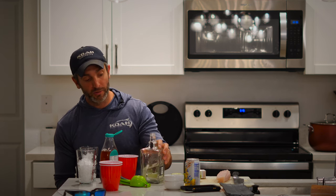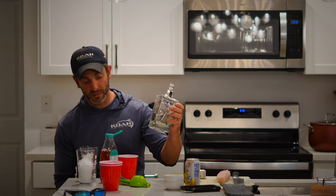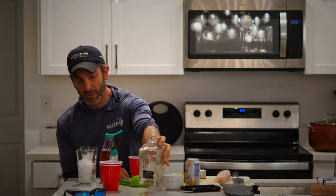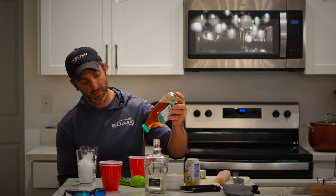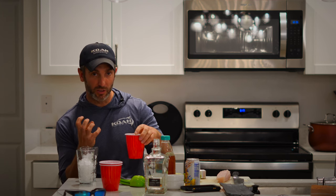One of my favorite drinks to make is, and we'll try to throw a drink in each episode, maybe, you can call it a margarita, but it's not, because it's better. It's missing a lot of things a margarita would have, but I like the tequila. So you throw in a shot or two of tequila. It's pretty easy to make. And then you put in agave. Most people that mess with agave know that it's like a syrup and you can't mix it with anything cold, not right away. It has to be mixed with the tequila and you kind of have to move it around or else it wants to congeal and solidify.